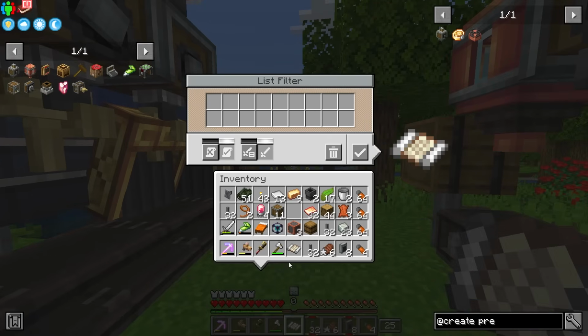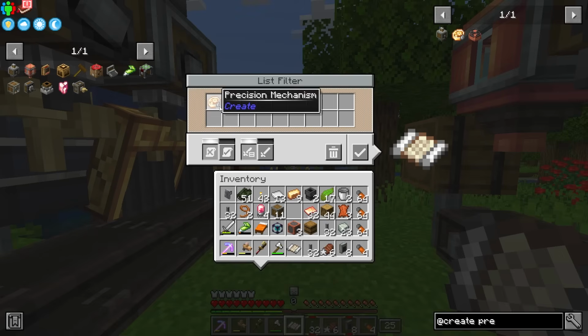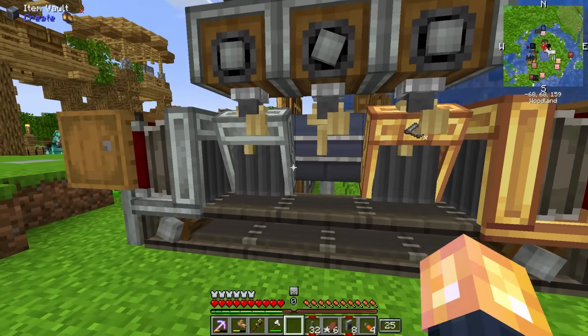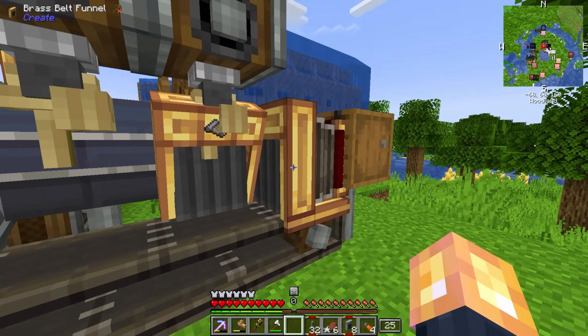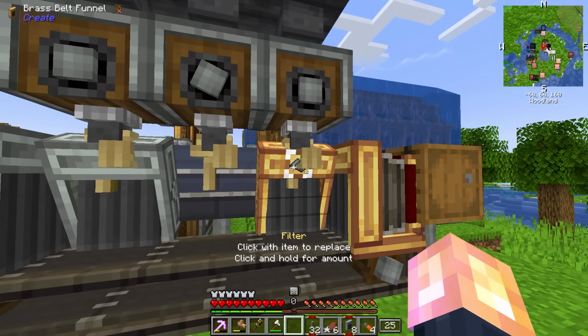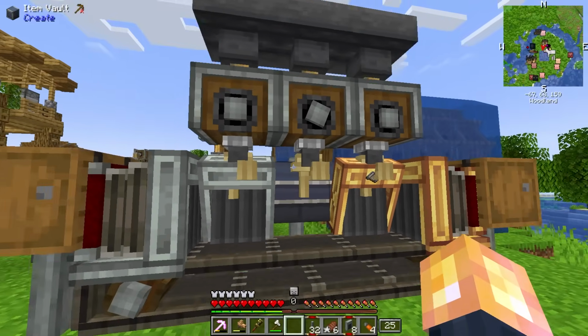So I'm going to use a regular list filter, and then I'm going to drag the precision mechanism in here. And on our first one, we simply just want it to be a deny list. We want the regular ones, and we want it to have respect data enabled. So this should prevent that from going into this container. So we might not even need this particular funnel to be brass. This one does need to be specifically brass. It's going to be the first thing it interacts with, and it should continue the loop.